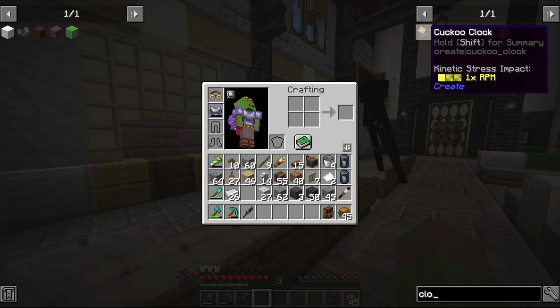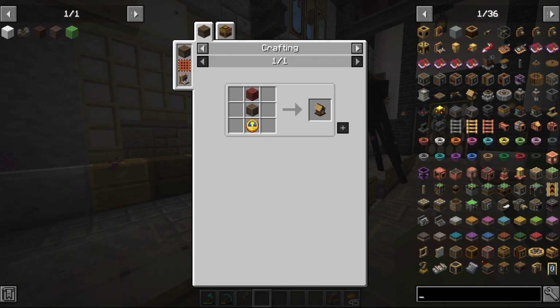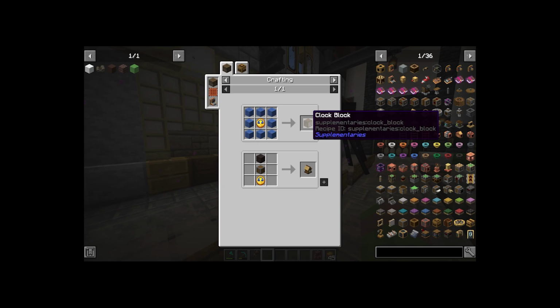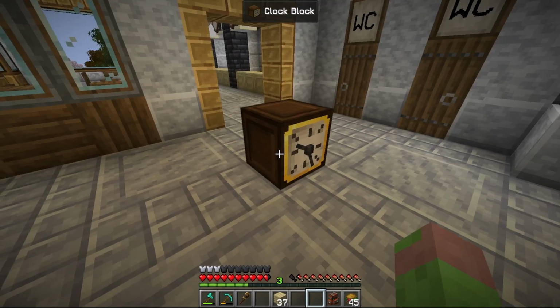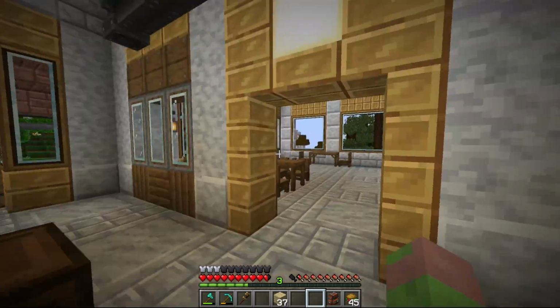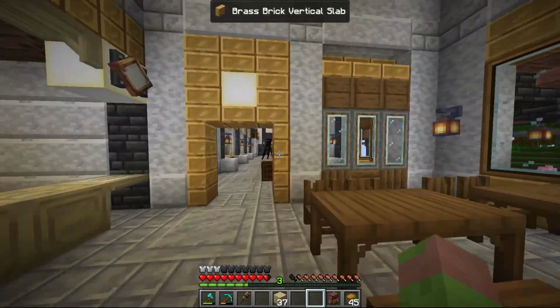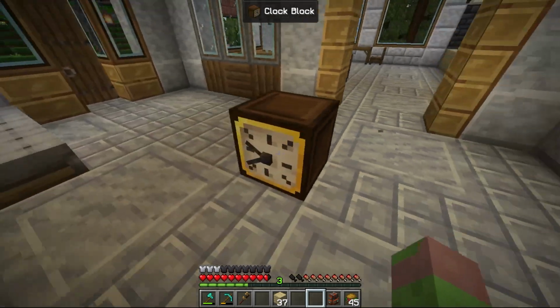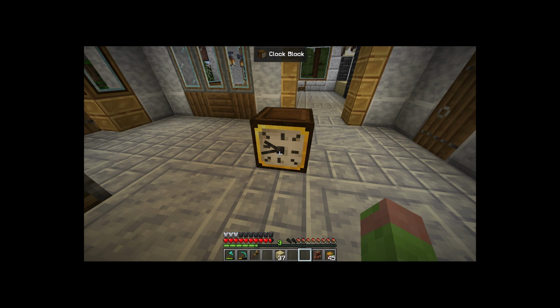Alright, so Create by default has a cuckoo clock in it, which obviously we gotta have. But also, I'm pretty sure that there is this, the clock block. As far as Supplementaries is concerned, it is, I'm pretty sure, actually showing accurate time, but accurate to the daytime, not accurate to my PC time, because it is not 9 in the morning where I live. I live in a state of eternal darkness. There is never morning in here.